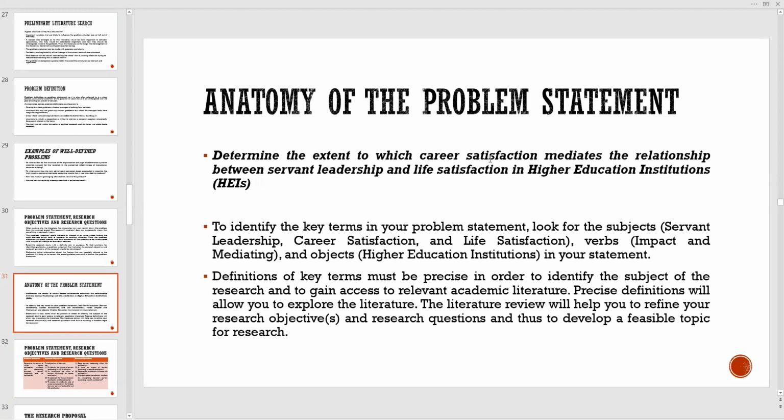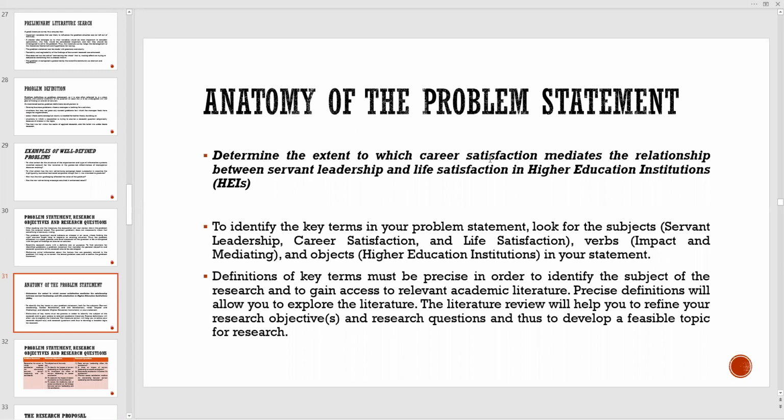Now, to identify the key terms in your problem statement, look for the subjects. For example, in this case, our subjects, or our variables, were servant leadership, career satisfaction, and life satisfaction. I was interested in looking into the impact of servant leadership on career and life satisfaction.